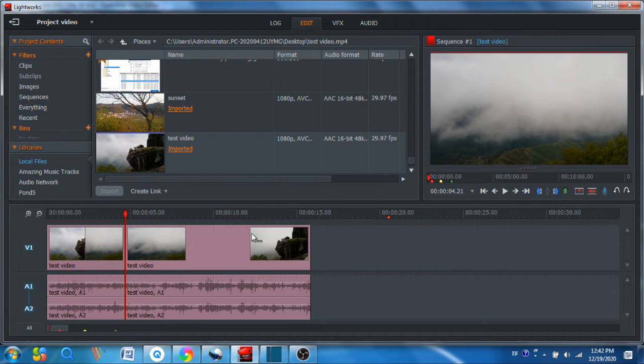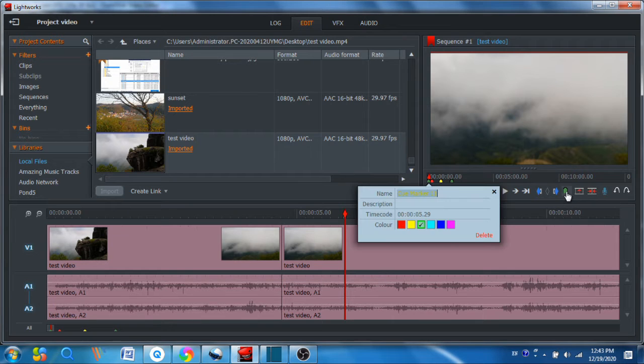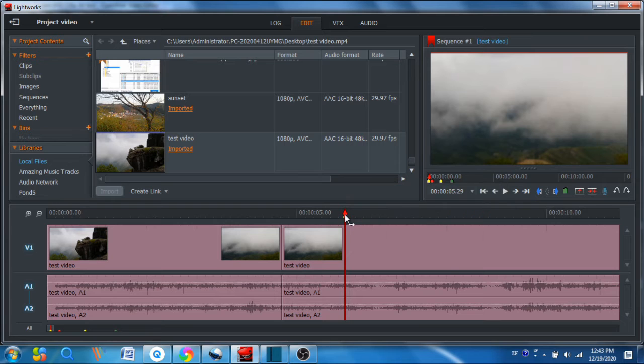So this is really easy to cut video in Lightworks. You could also use the E and Out mark feature as I said earlier. Also, this is the Q marker. You could just enter this marker during the video cutting. For example, just enter it here. You could also choose any color, and you could continue to play the video.